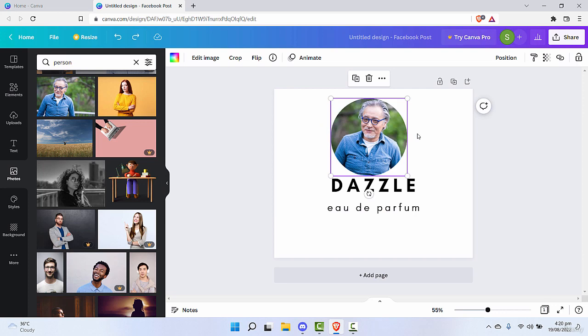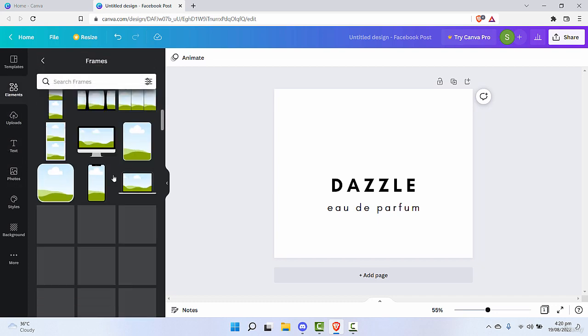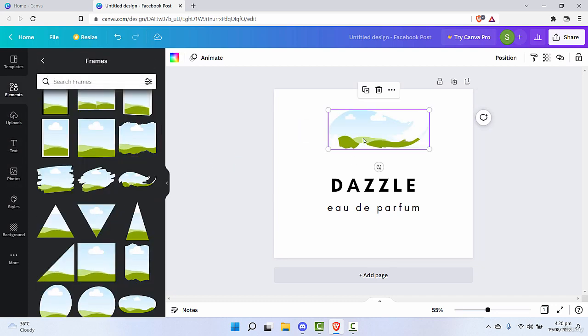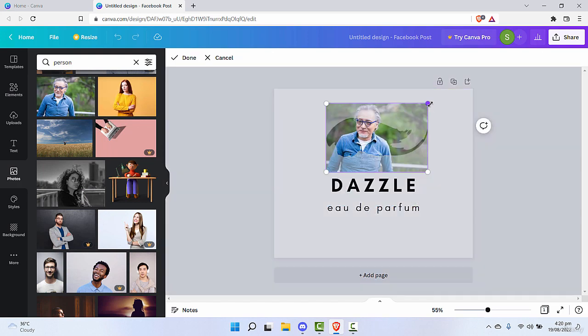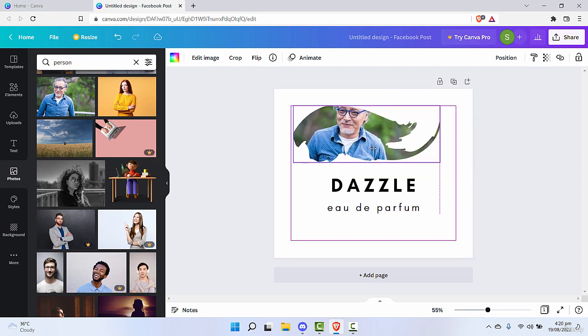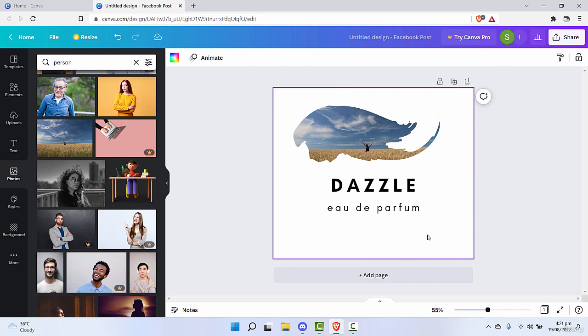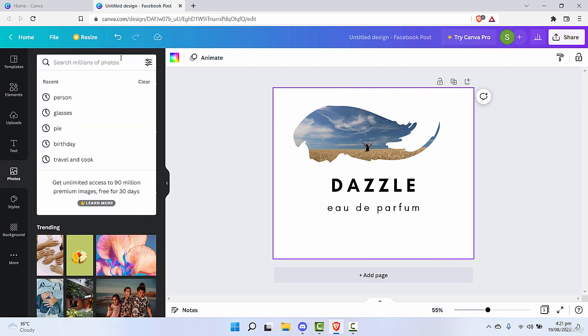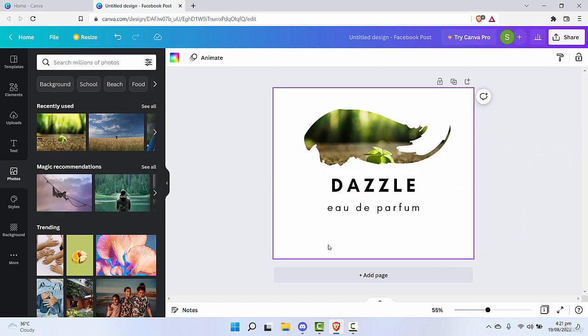And again, if you want to do something very artistic, you can use frames for that. Let's say this one. Afterwards, you will go to photos. Okay, this will not fit in. For example, this one. So you can see how cool it looks. You can use many images. This is the beauty of the frames.